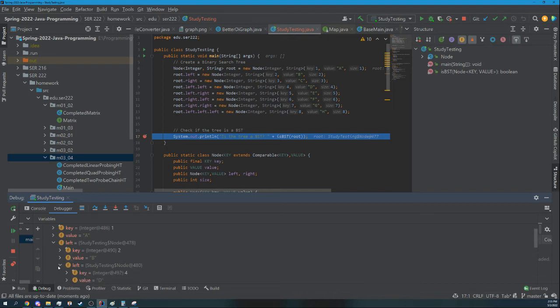And then if we go on the left of that, the left of it is 4. So yeah, there's an invalid node right here, which is why it's not a valid BST.